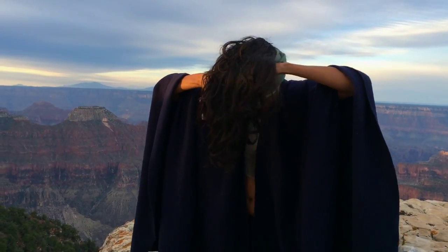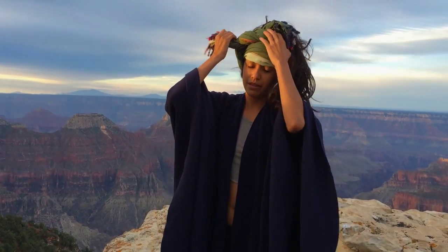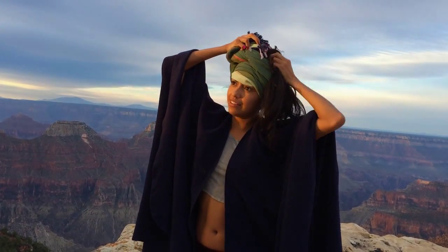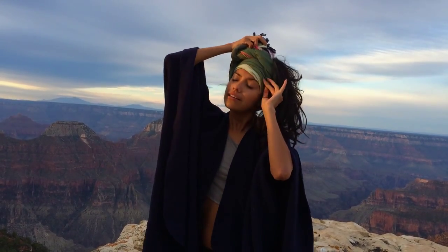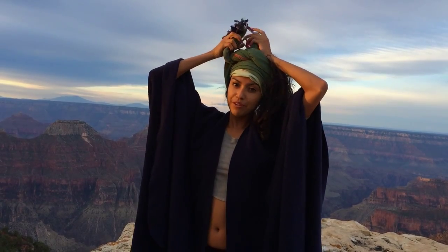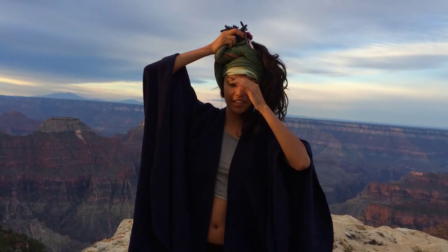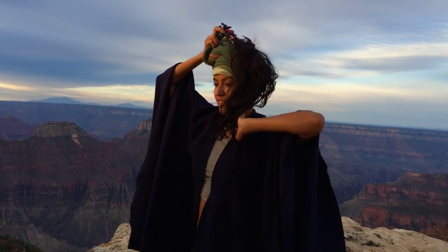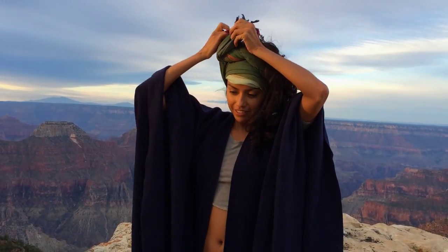To be honest, my entire journey in doing my hair like this has been a very organic unfoldment — I don't know what I'm doing, I just kind of go with it. So pretty much: grab your fabric, fold it in half and decide which side you want to be shown — that one is closest to your forehead — then you flip your hair over, tie it in the back, tie it one more time maybe in the front, and then fold it. Follow your intuitive gut as far as how you want to make it look. Hope you enjoyed the video!